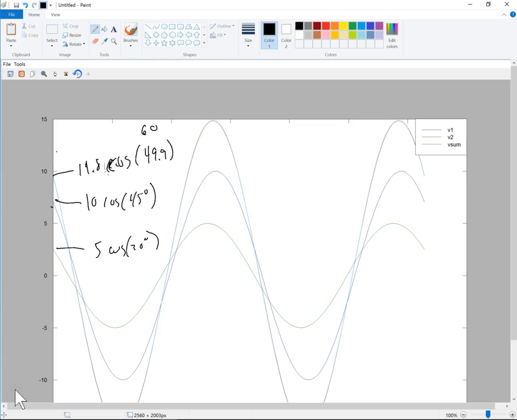If they all had a phase angle of 0, then you can see the discrepancy between these guys, the peaks here, and we could probably read something into that too, right? Because it actually makes sense when you see these three peaks: this peak, the 49-degree peak, is a little bit to the left of this peak, which is the 60-degree peak, and both of these are to the right of this peak, which is 30. So this is your 30-degree peak, this is your 49.9 peak, and this is your 60 peak. As the phase gets bigger, the thing is shifting to the right.